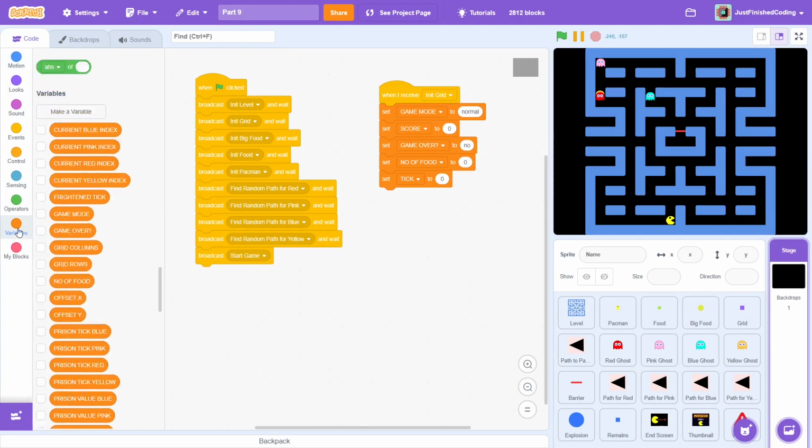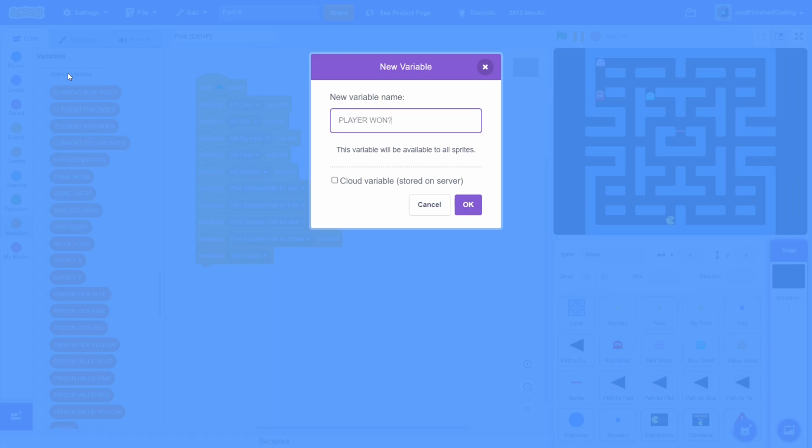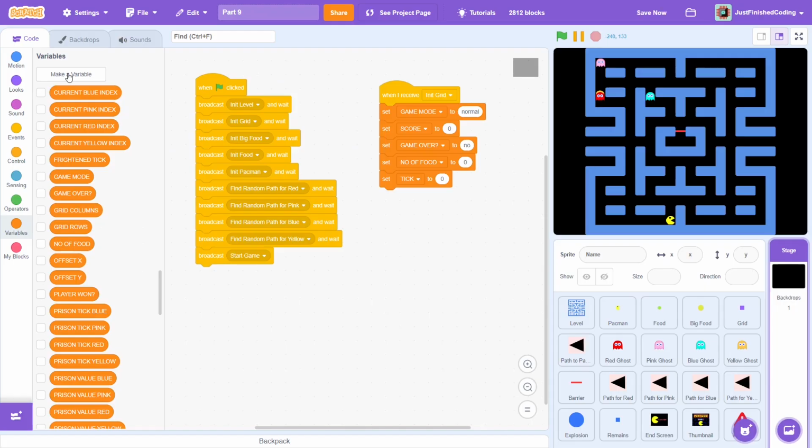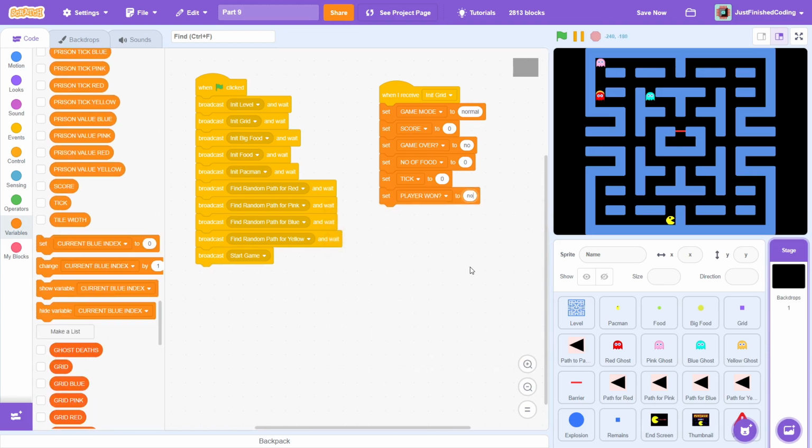First, go into the stage and then create a variable called player1. This variable will be used to store one of two possibilities. After the game is over, the player might have either won or he may have lost. In the first case, this variable will be set to yes, and in the second case, it would be set to no. Initially, set it to no, and this should be pretty self-explanatory. Alright, that's it for this stage.